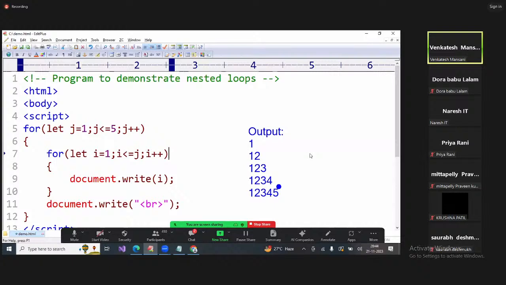For in loop, for of loop, that I'll explain later in the arrays class while teaching arrays. Second category completed. Break label, continue label, that is tomorrow. That will finish in 20 minutes. Then I'll start client side JavaScript tomorrow. HTML, CSS, JavaScript, I'm going to combine from tomorrow onwards.